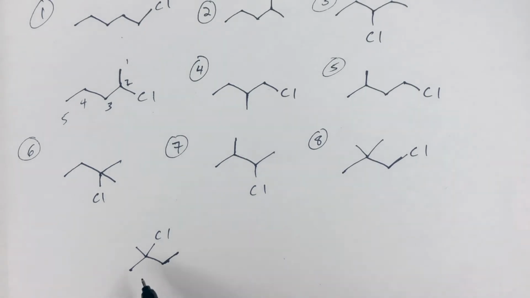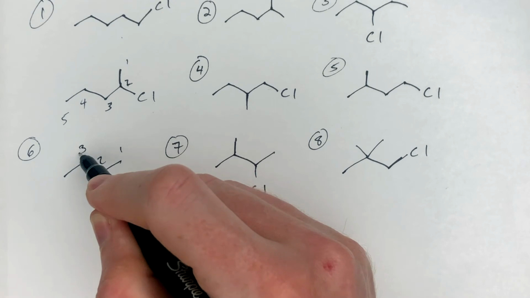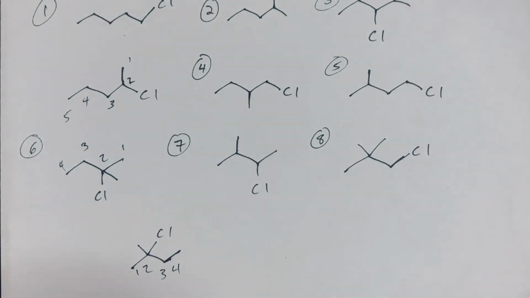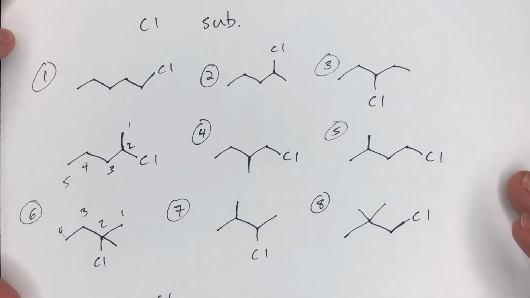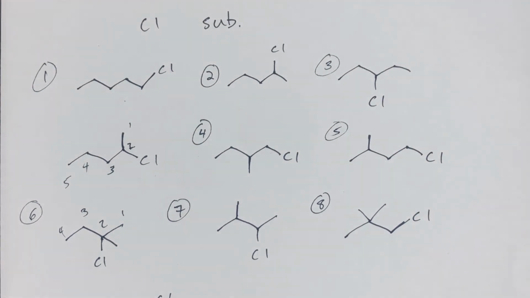So this is actually the same as what's labeled as 6, because we would just number left to right in this case. We would number right to left in this case, and you'll see that these are the same. There's no other option for the 3 carbon chain. You can try them and convince yourself, but these are the 8 distinct isomers that you can have for C5H11Cl. And keep in mind, once again, we are not focusing on the stereoisomers. There are a number of chiral options here, but we are just looking at the structural different isomers.